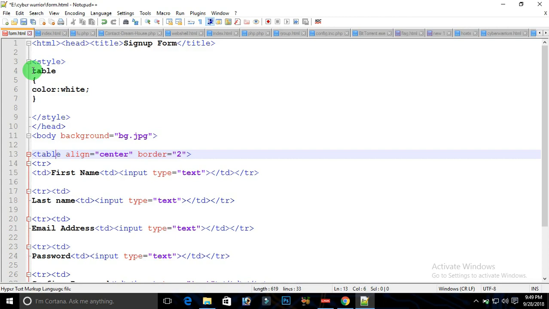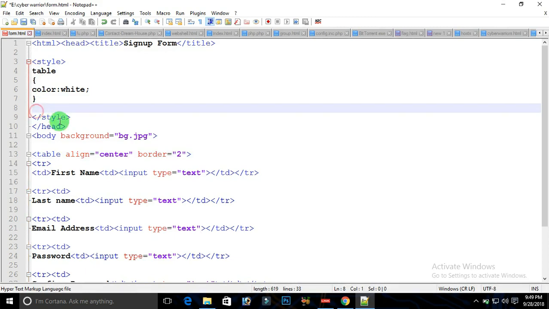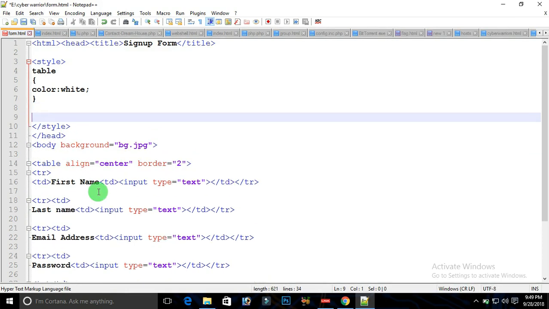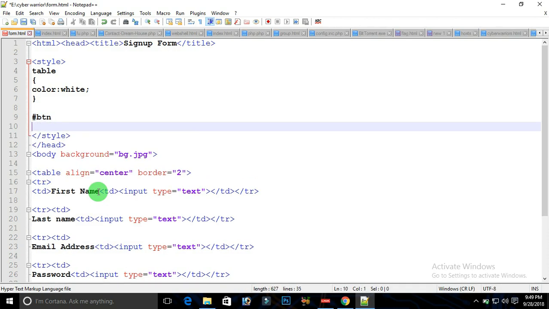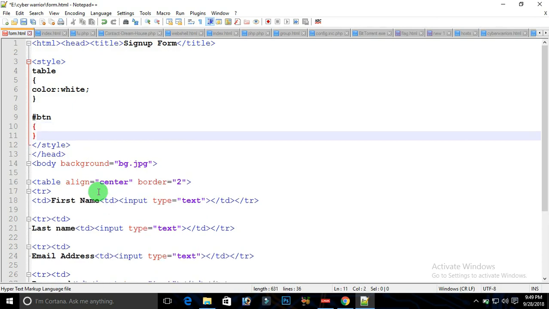So we do not need to type anything for predefined tags in HTML. While making our own tags with our own names, we need to type hash just before our name. So I'm making a custom name, that's why I am typing hash, and simply typing btn for button. After that we need to start our curly braces, and also close them.